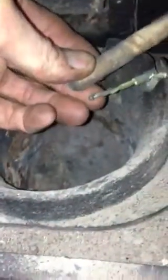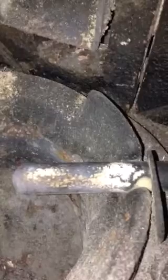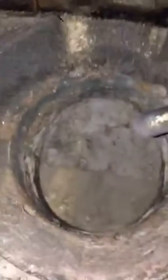And it's real important to have this cover all the way back so that the tip of the thermocouple is at the tip of the cover. Like that, and you want it to stick out like 1.5 inches into the fire pot. And of course, it has the trap door that pulls open to clean out the fire pot.